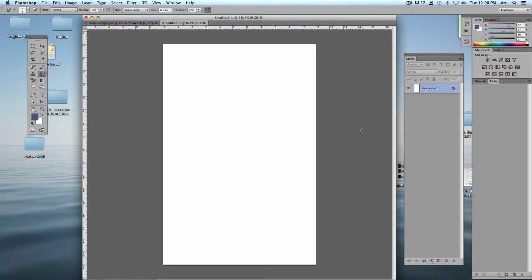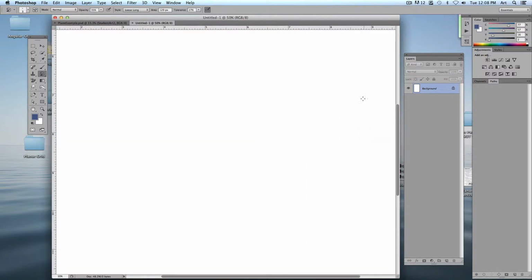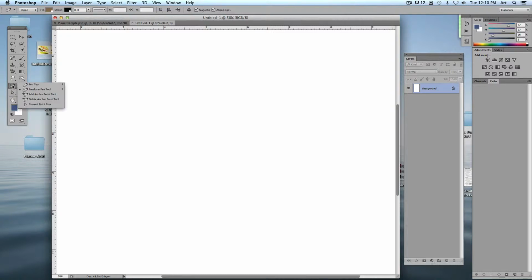The first thing we'll do is I'm going to show you how to use the vector graphics in Photoshop. Now, Photoshop is pixel-based, so it's all raster. Ultimately, it becomes rasterized. But that doesn't mean you can't put vector points and objects into Photoshop. I'll zoom in so we can see what we're working on. All of your vector tools are located towards the bottom of your toolbox, these sets of four right here. If you click and hold on them, they're going to look very familiar from Illustrator.